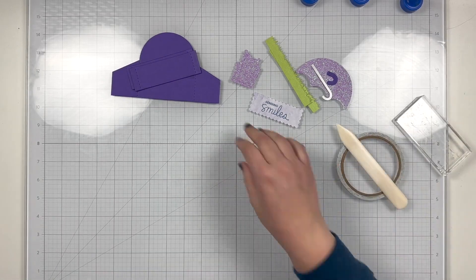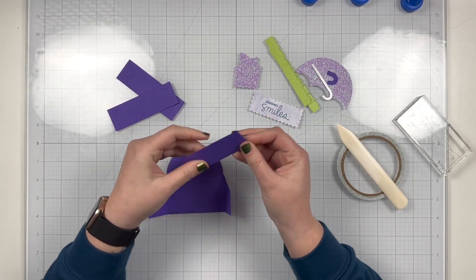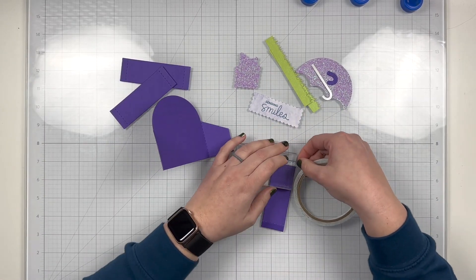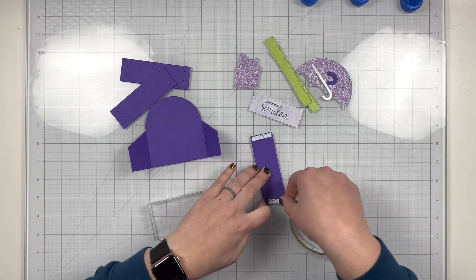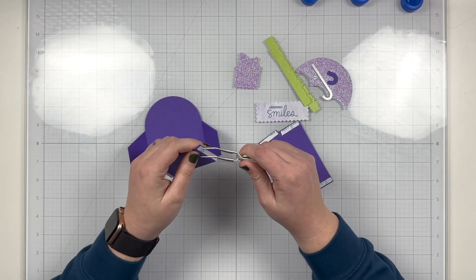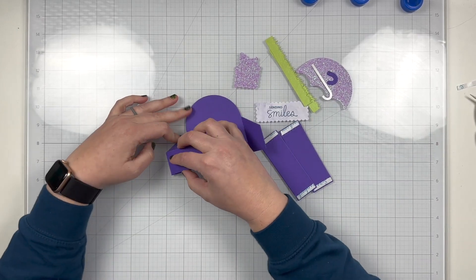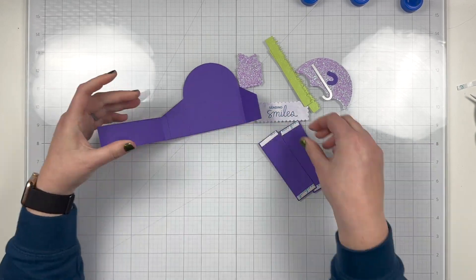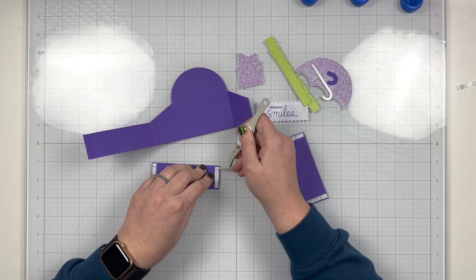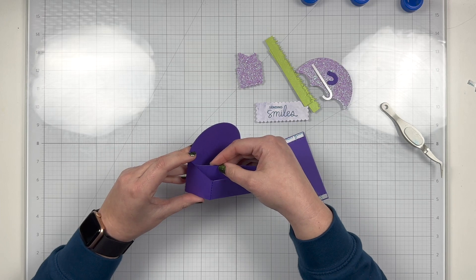Once I have that all done, it's time to start putting together our box. I brought out my scoring tool but the perforated marks on these die pieces are just perfect — you actually don't really need a scoring tool; they bend and crease very nicely. I'm going to add some double-sided adhesive tape to all the flaps on all three of what I call the little shelf pieces, because I'm going to be putting images and die cut pieces on top of them like a little shelf. I'm going to start by adding all three of these to the left side of my box card, just pulling off the release paper on one side.